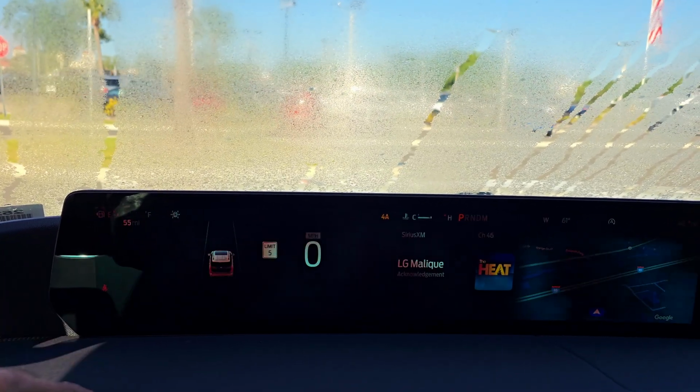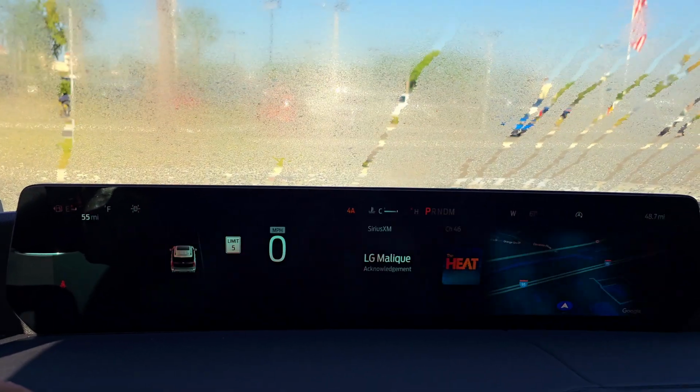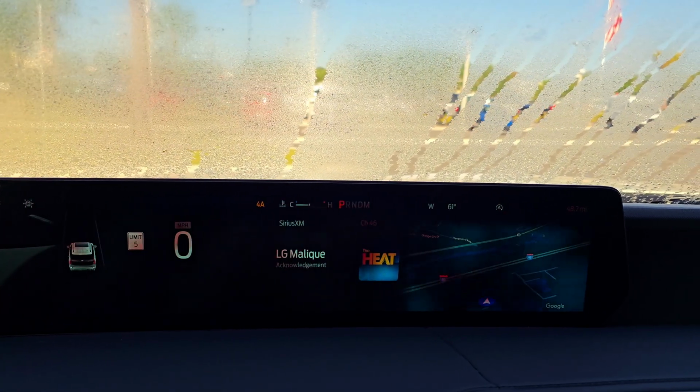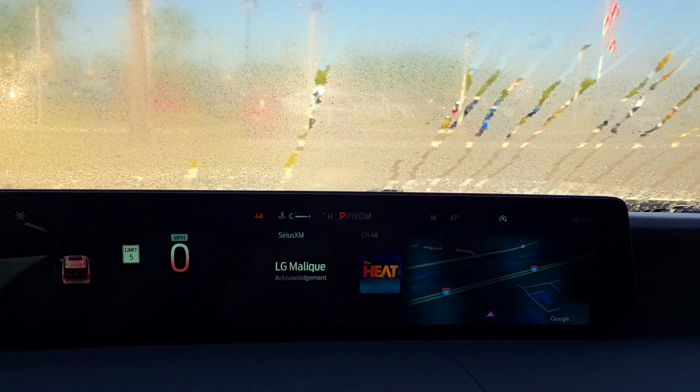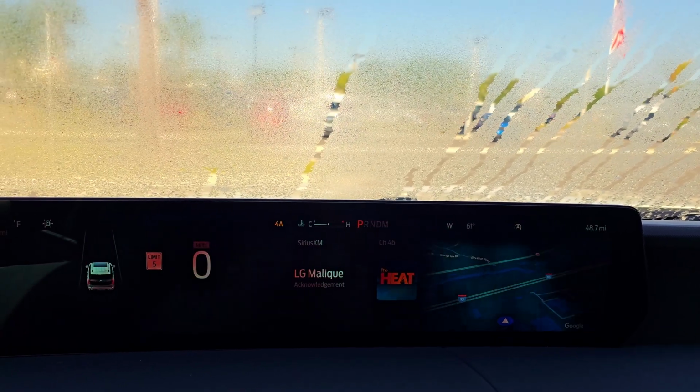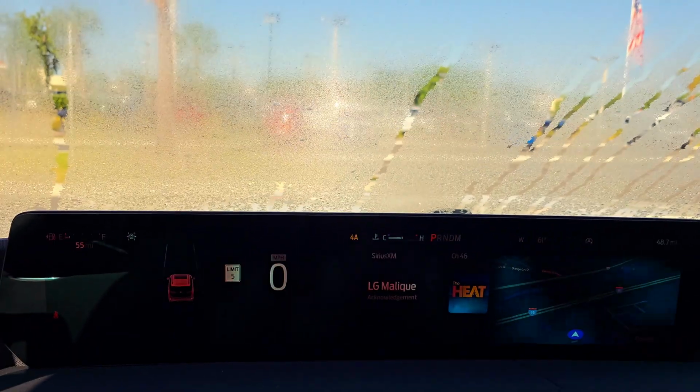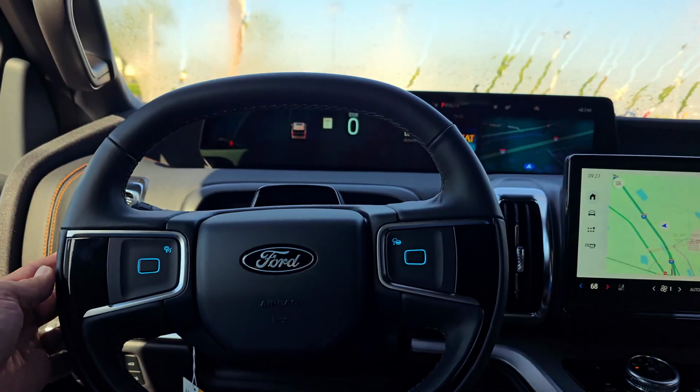So on the left hand side, you have the wrench and the fuel gauge. Here's your Expedition speed limit in this parking lot is 5 miles per hour. We see what's playing on the XM radio, and then you have the navigation map. Up on top, you have the direction, temperature, and the gear indicator. We're also in 4-wheel drive automatic. Now, you have the steering wheel that's kind of an odd shape, an oval shaped steering wheel.